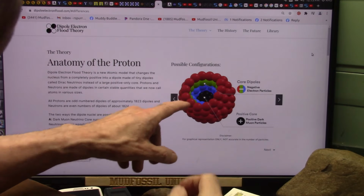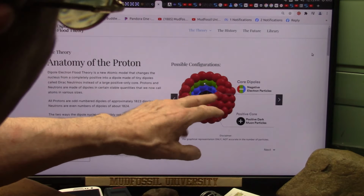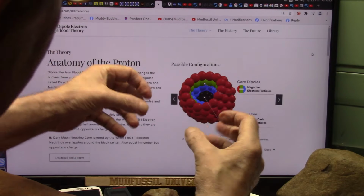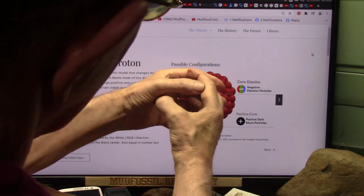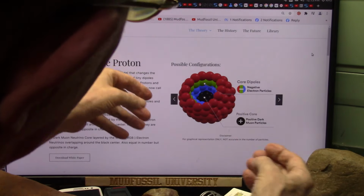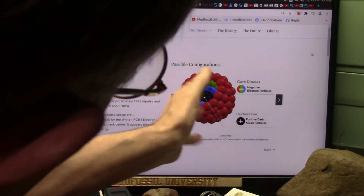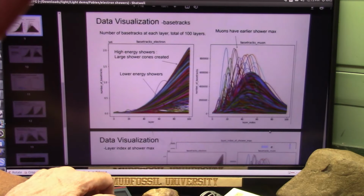I showed you the core is the dark matter, and that's got all the weight. All this stuff doesn't weigh anything, but it's energy. That's when the atomic bomb goes off. They crunch it in like this, and when it comes back out, all of these particles go first. Then the black follows them. That's why the house just burnt up, and then the black hit.